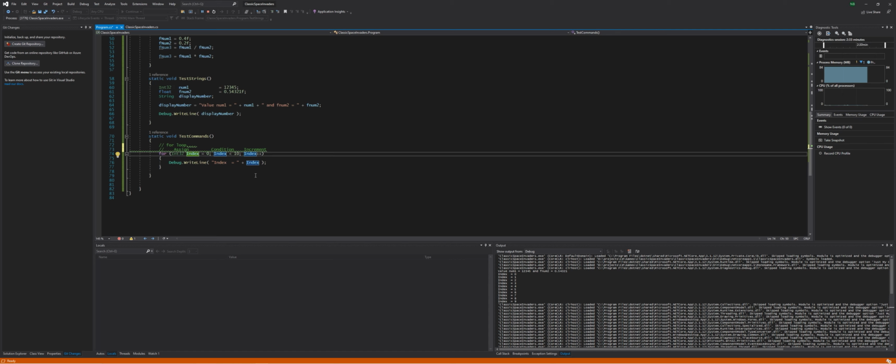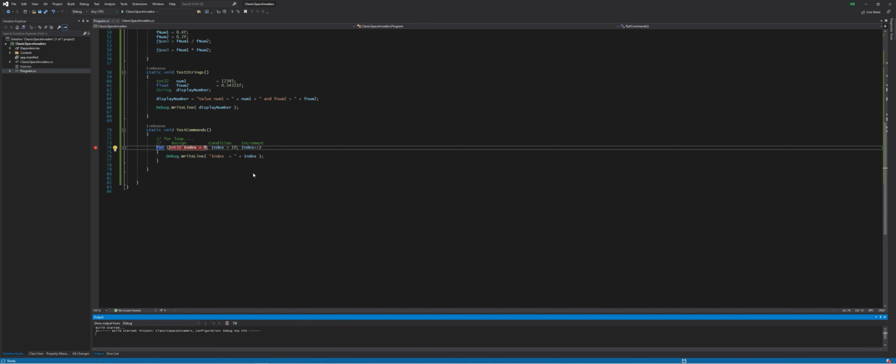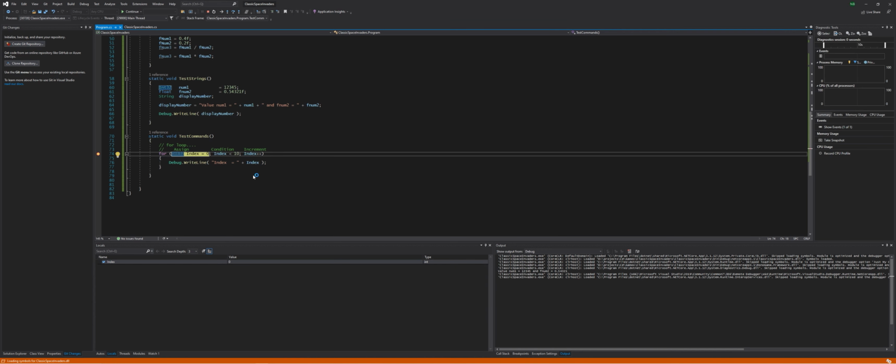What we're going to do now is run this through the debugger just quickly. So I'm going to F9 here. So we put a breakpoint there, and I'm just going to press F5, and we should come up to the start of the test function. You notice in locals there is only one variable, and that is index, and it's unassigned, so it's 0. So what I'm going to do, I'm going to press F10 to single step.